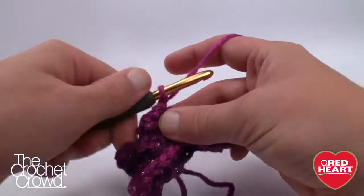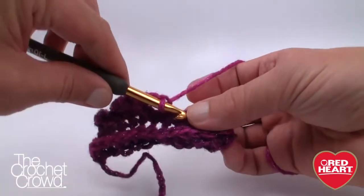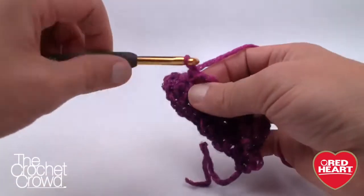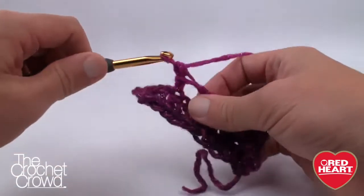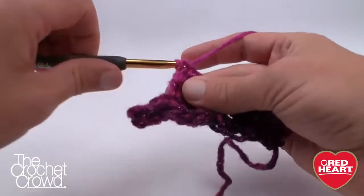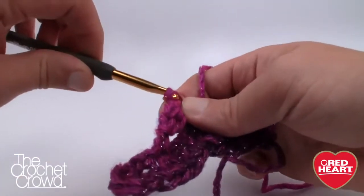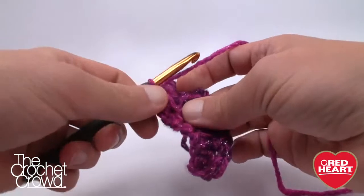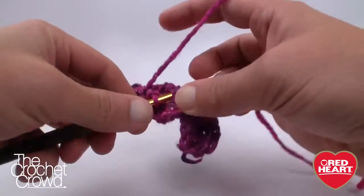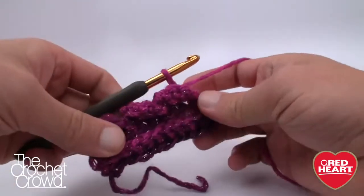Let's start another one: 1, 2, and 3 — come back down. Count 1, 2, go to the third, single crochet. Turn your work and go along the chain three times: 1, 2, and 3. Slip stitch into that first one. Turn the work — see how I'm not turning it the other way. You've got to keep turning it the same way so the strand makes sense. Single crochet into the remaining two and you do that all the way along. See how beautiful that looks.